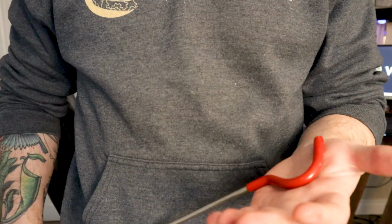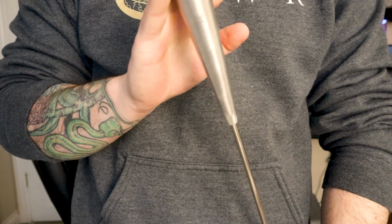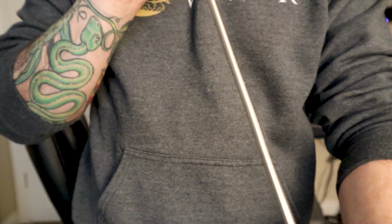And hooks. This is just a stainless steel hook with a rubber kind of grippy end on it, right? The reason that I use this is because stainless steel is non-porous. This is what they use to slice you open and operate on you if they do operations on people. So good enough for handling animals. And the rubber is also very easy to sterilize, as is the steel, by the way, which is why we use that. And it kind of has a grip on it, right?